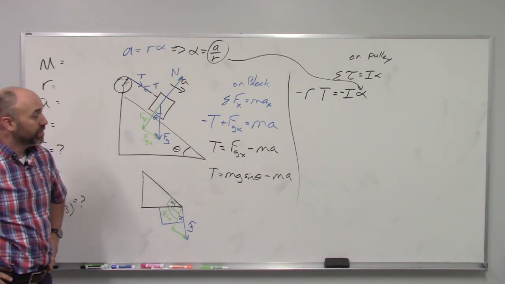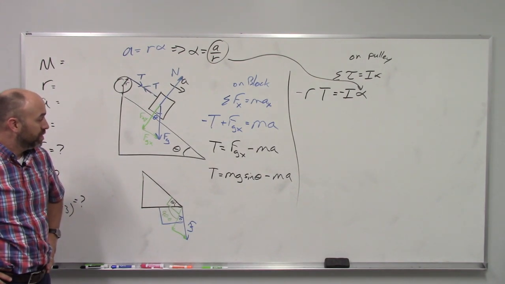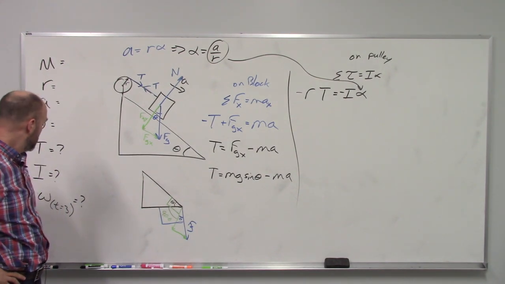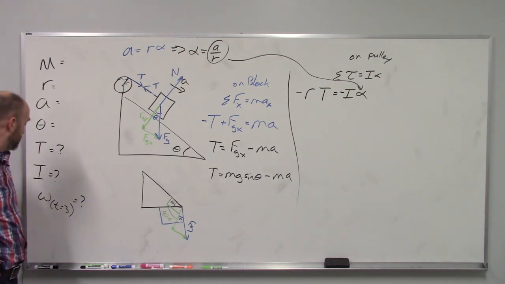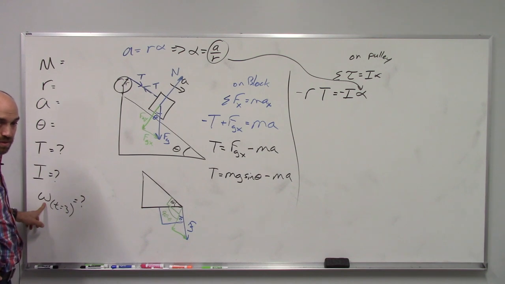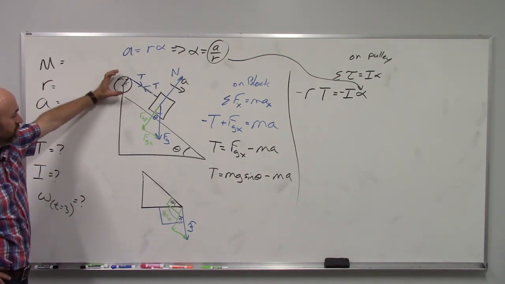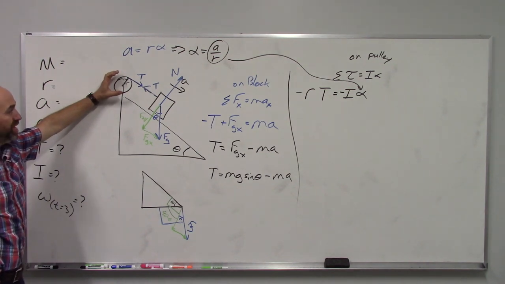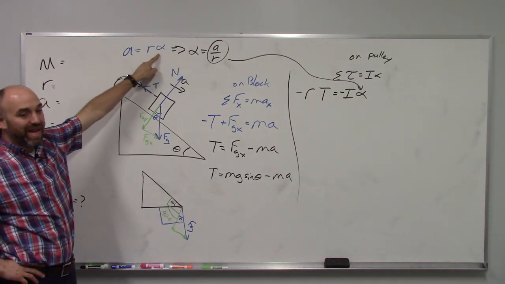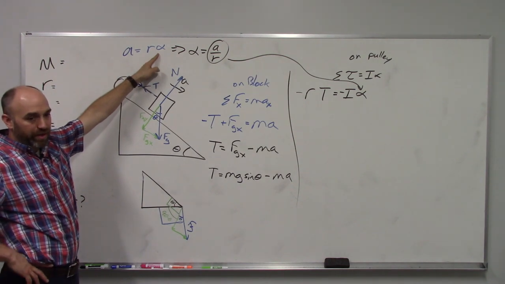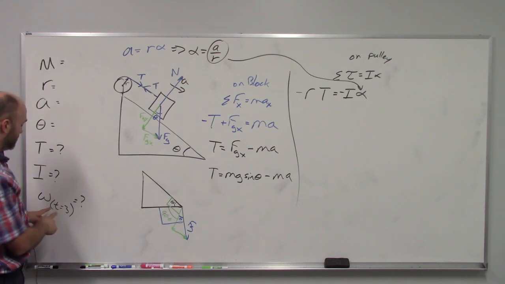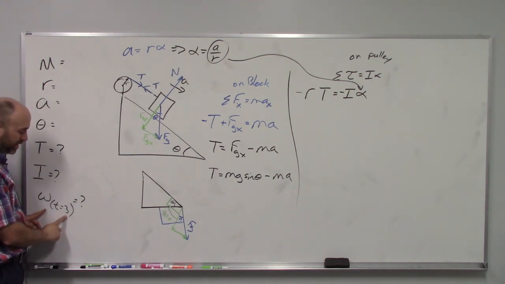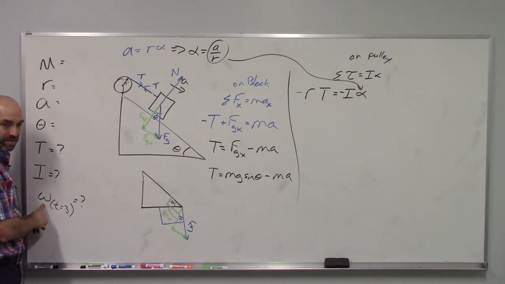So for part C, the angular speed, I don't know what the Greek symbol name for that is. Oh, this? Omega, that's the angular speed. So in other words, this wheel starts out not moving, but it gets faster and faster because it's angularly accelerating. And the question is, after it's been accelerating for 3 whole seconds, what's its new speed?